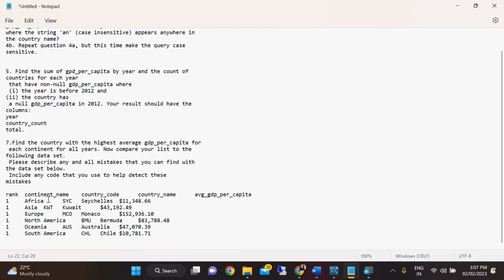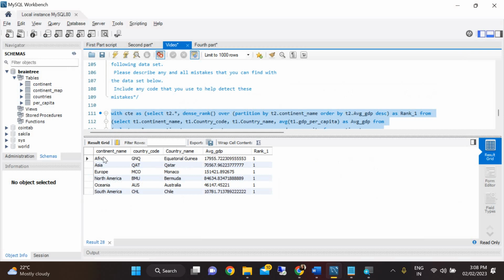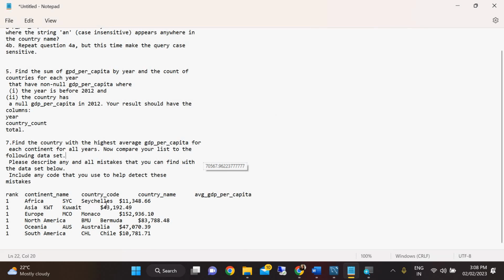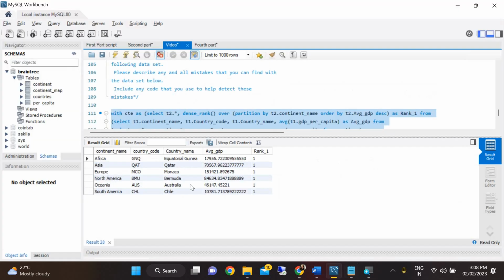Okay, so according to them, Africa, first of all, their data is not ordered by, okay, suppose it is ordered by continent name. So for us also Africa is first, but in Africa it should be Equatorial Guinea, but for them it is Seychelles.